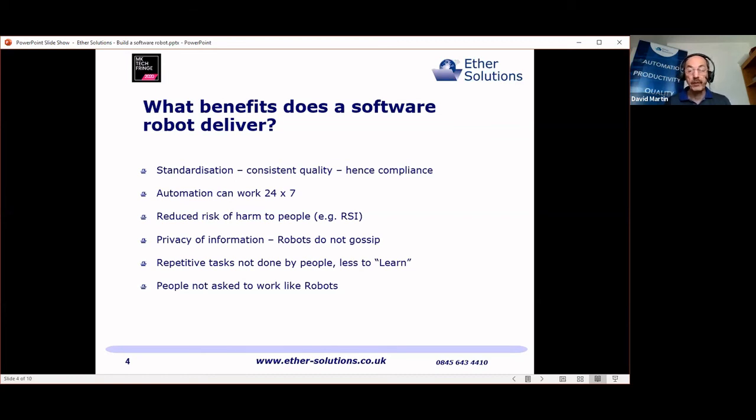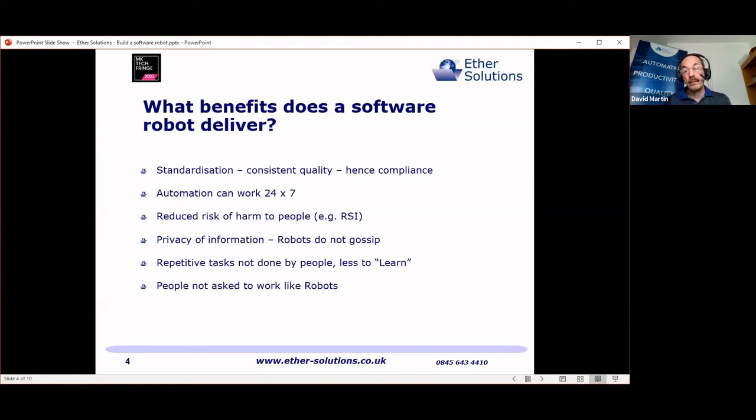Yes, somebody will say you're subject to hacking. You are, but you're no more subject to hacking with robots than you are with ordinary people using computers. There's no great difference there. And in fact, one of the benefits of robots is that because they will do things consistently, you can change their passwords every day, and you can have incredibly long passwords because people don't have to remember them. The robot can just use a stored credential that could be 20, 40 characters long if you want to make it really secure, and it will cope with it.